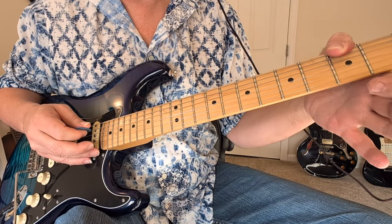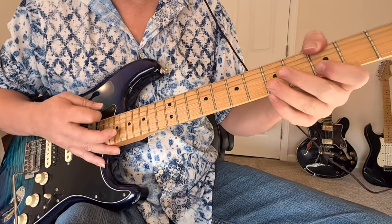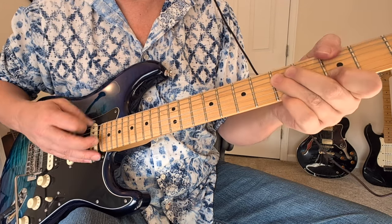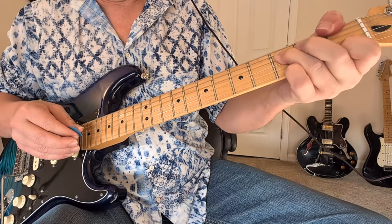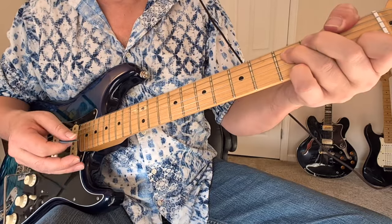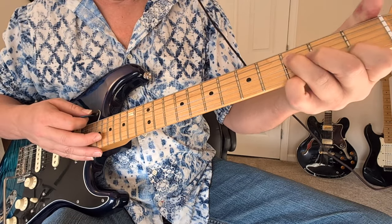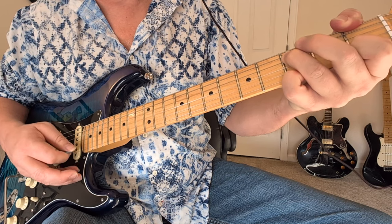Hit that thumb again on that three bass. The reason for that thumb there is because we've got this high chord that's going to be five on the D string, then open, then three, then five. And that whole thing slides up — even that thumb can slide up. That's a real cool Jimi Hendrix-ism there. So you got the big one down here, and then you got muted A, then you got three, open, one, three.